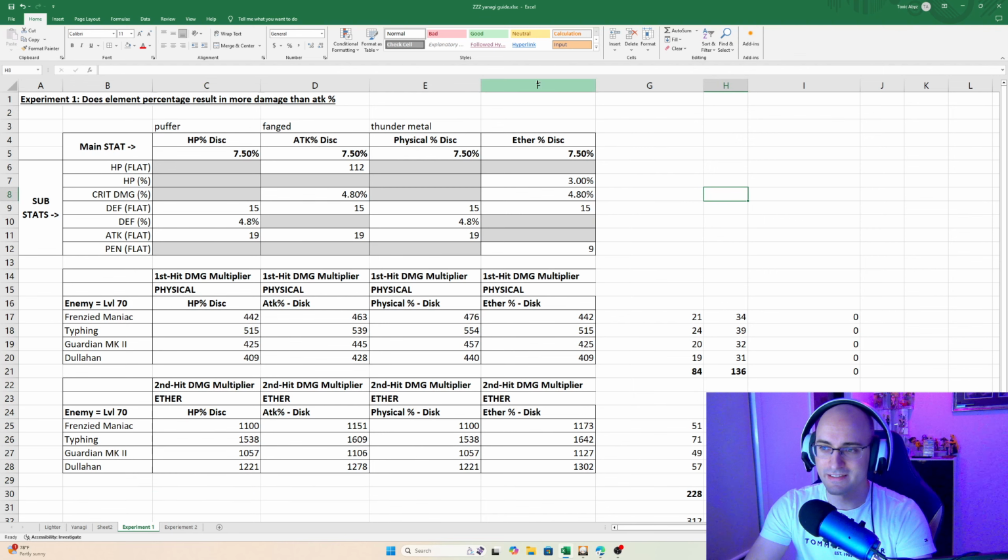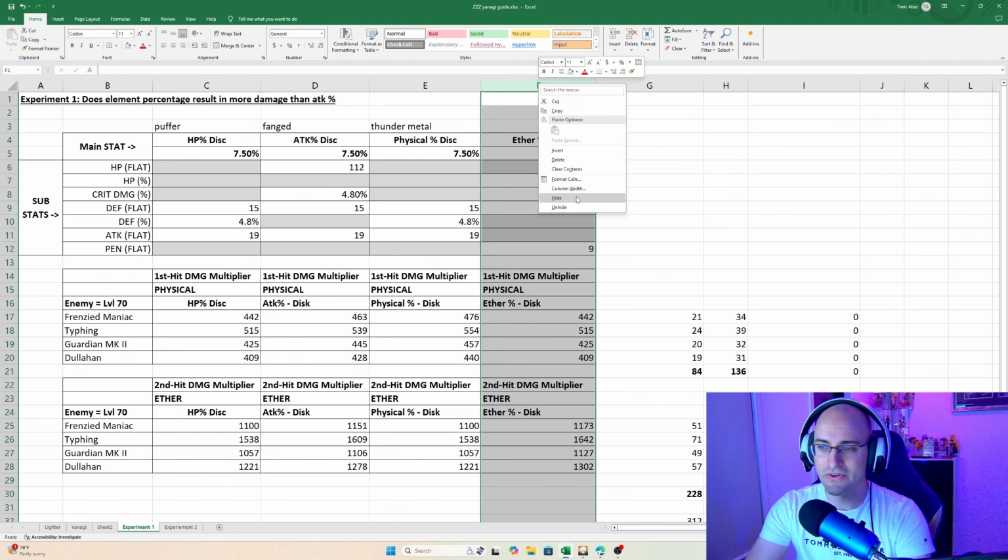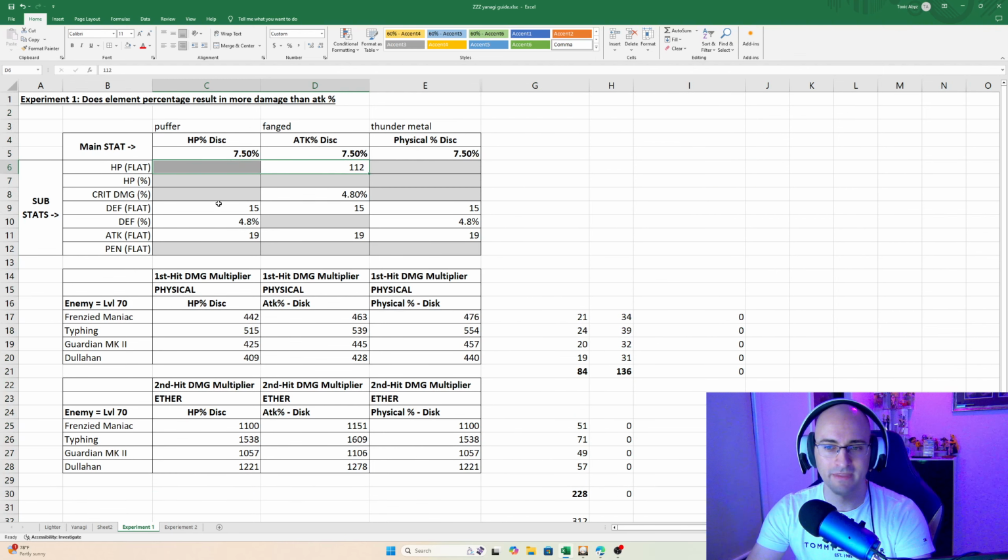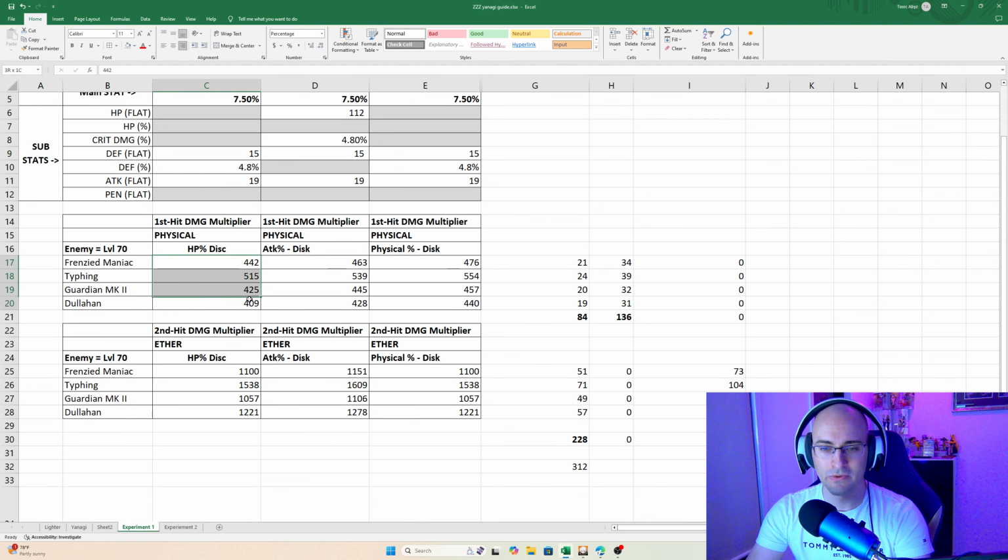These were the results. So for now, we'll ignore the other side. I did run that one. So these are the drive discs. As you can see, they're all the same. We ignored the crits, so this one didn't matter. And this was the damage we were getting. So health against all the different types of enemies, you had 442, 515, 425, so on. The numbers don't matter, just need to say a couple of them so you can tell where we started.